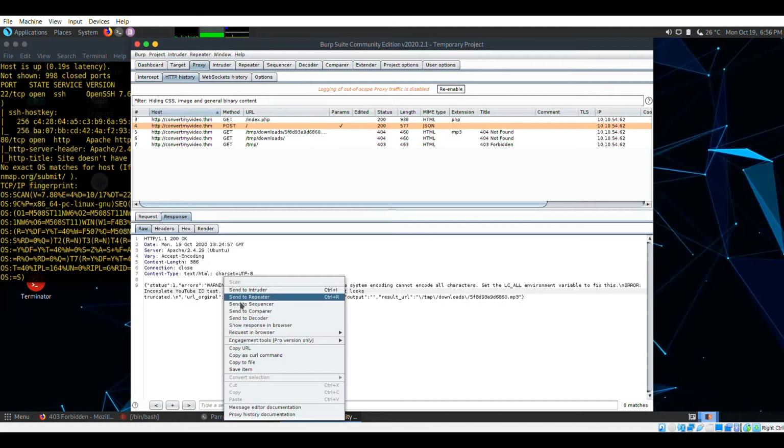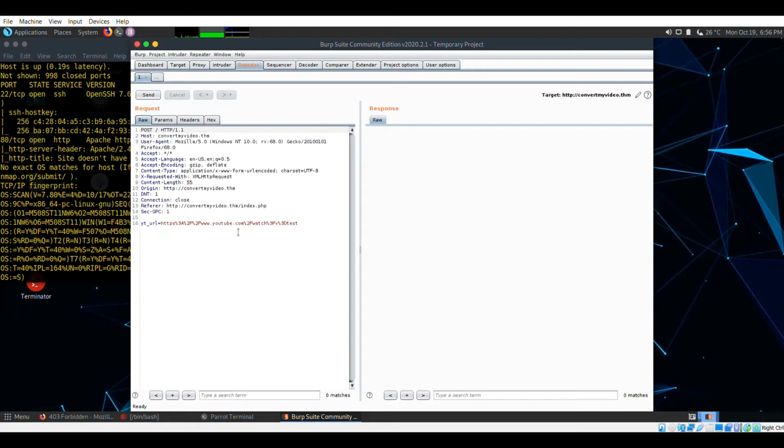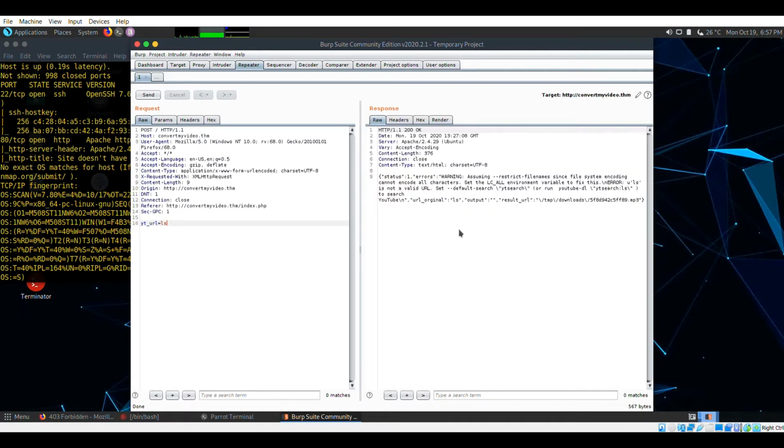So we'll send it to Repeater and see. What if we send a command injection? Let's try ls. Okay, so I think there is an open source GitHub tool called youtube-dl.